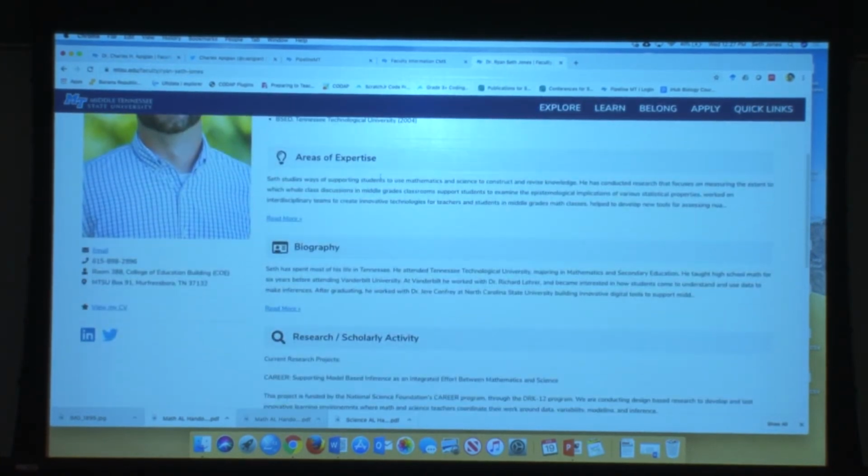So you can see text here for areas of expertise and biography. Oh, and this is a nice thing that it does. It collapses it into 3 lines. So if you fear like, oh, if I write too much, people are not gonna keep going and looking at my other stuff. It collapses it into 3 lines, and so people can expand if they want to, but it keeps your page kind of nice and tight. And on the left, I have the link for my CV, and then LinkedIn and Twitter.